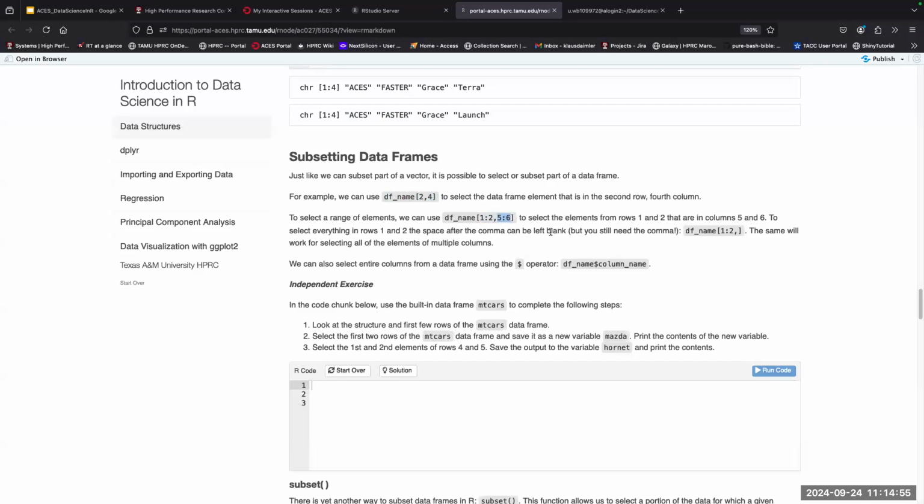All right, now this is where it starts to look a little weird. If you want to select just the first 2 rows, but get everything from all of the columns, then you would do 1:2, comma, and then blank. This comma tells it we're looking at rows, rather than it trying to access this maybe as a vector and pulling out just the first 2 elements.